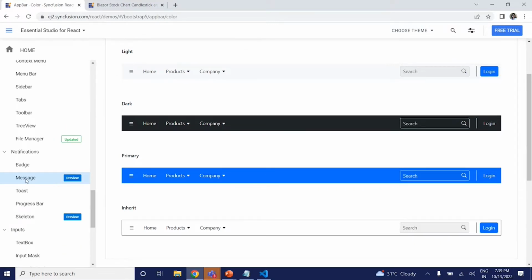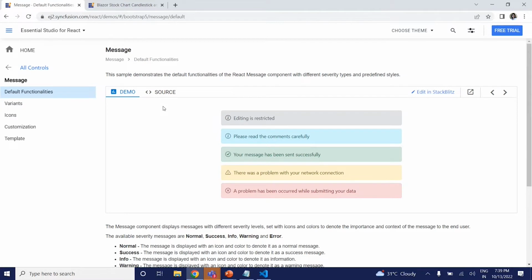And next we have the message component. It's used to show some information to the users, showing some severity levels. You can see the colors and icons that show up in the messages to denote the importance of the content.